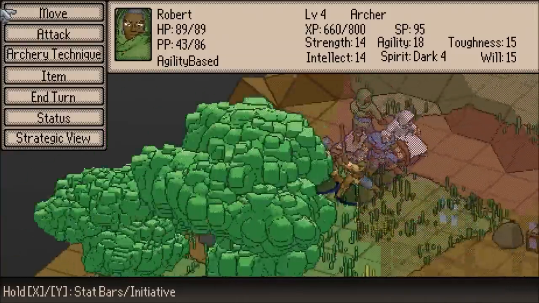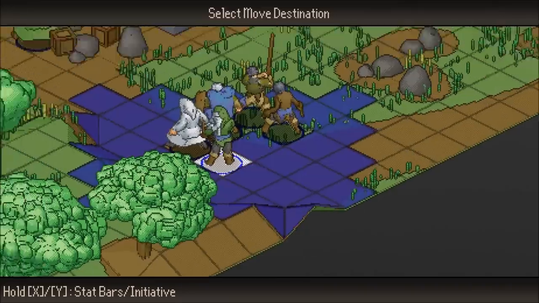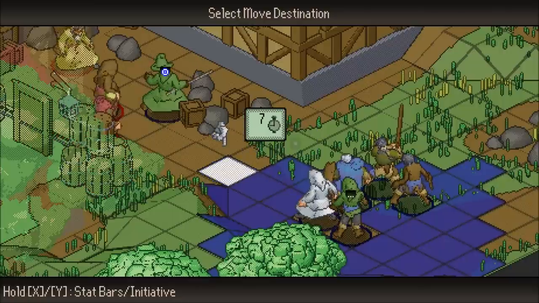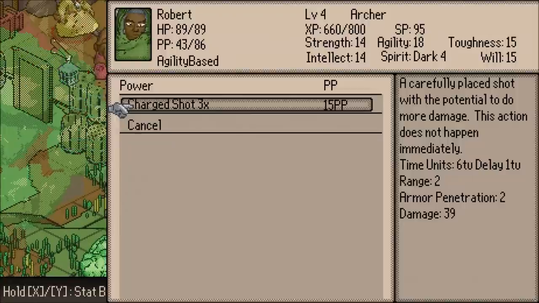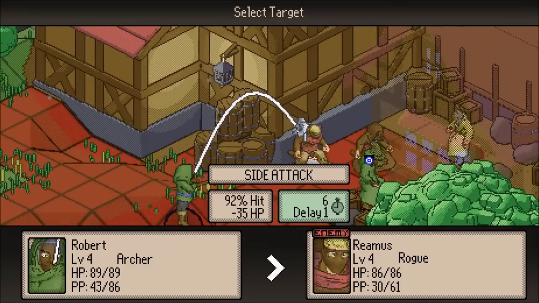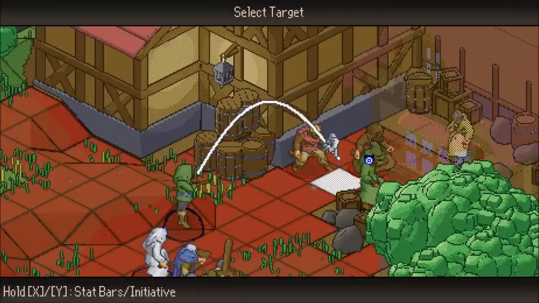Oh, I actually have to play too. Man, I was getting into the music and the feel, like the mode, you know? Alright. Oh, I love it so much. It's so nice. Oh, thank you so much, developer. I love you so much. Alright, archery technique. Let's charge a shot and shoot at somebody, shall we? What about you? They're all just rogues.